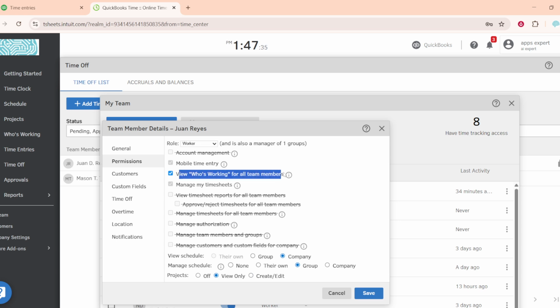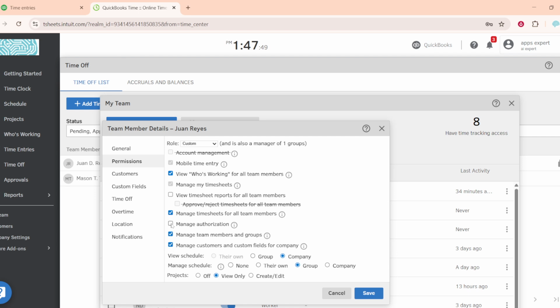Custom lets you build a role that fits the exact responsibilities of that person, which is especially helpful for managers who oversee certain teams or projects but don't need access to everything. If you select Custom, you'll configure the specific permissions shown on the screen. Timesheet access and approvals determine whether this person can view, edit, or approve time for others. Schedule View and Management controls whether they can see schedules for a team and make changes to shifts.